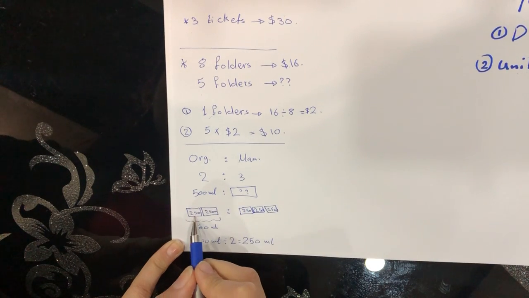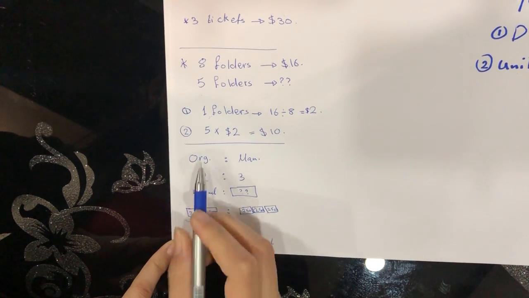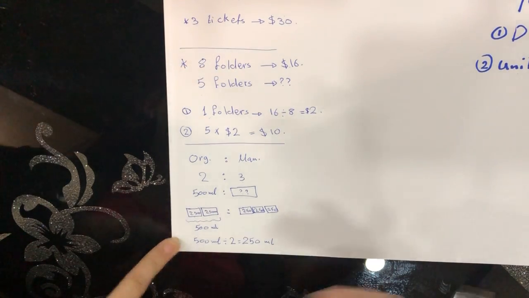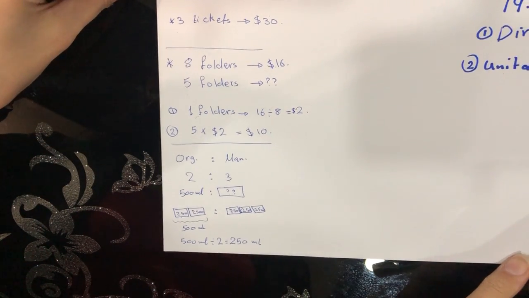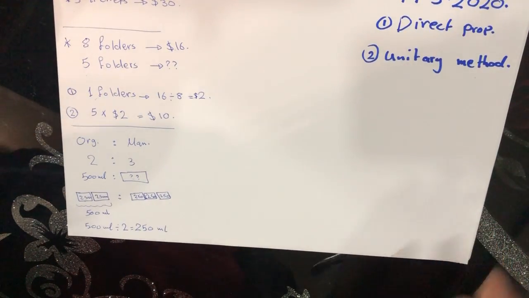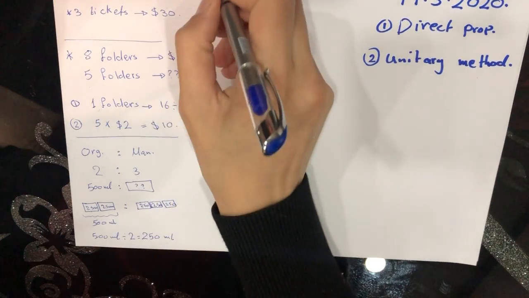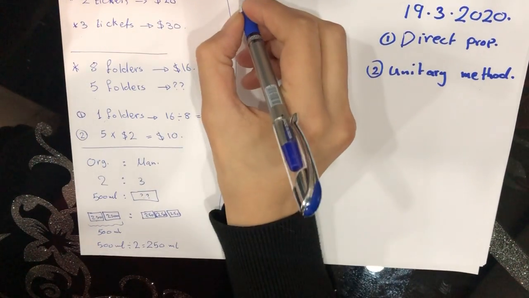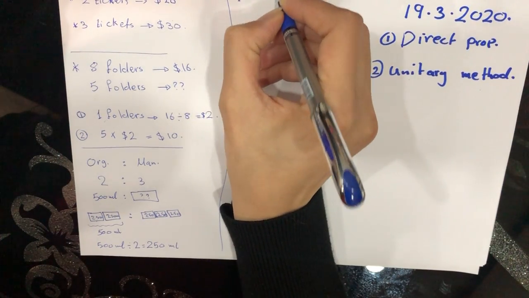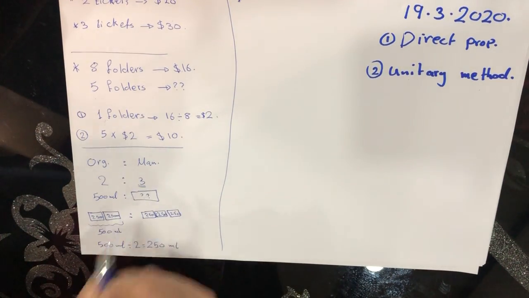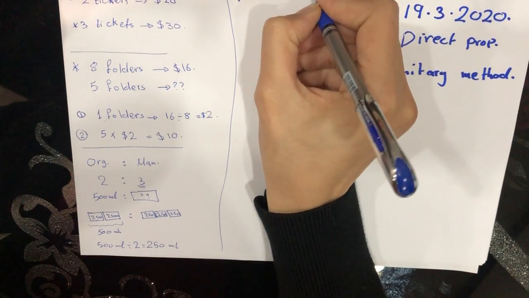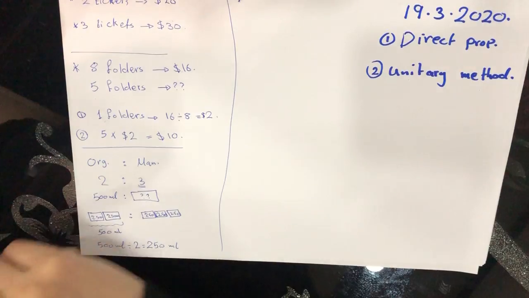So I have 2 units of 250 orange juice, 3 units of 250 of mango juice. So now I know how many units of mango juice I have, how much is each unit. Now I can simply say to find the mango juice, you will use the multiplication that we talked about. You say 250 times the ratio for the mango is 3. And you'll have 750 milliliters.